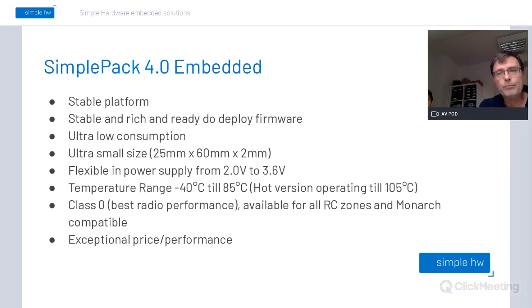Ultra low consumption. You know that we started SimplePack as the smallest available Sigfox device, and I still think it's the smallest available Sigfox device, so we are constrained by the battery size. I don't know of any smaller Sigfox device. Yes, we are still the smallest one, so we were limited by the battery capacity, so we are really pushing for low battery consumption.